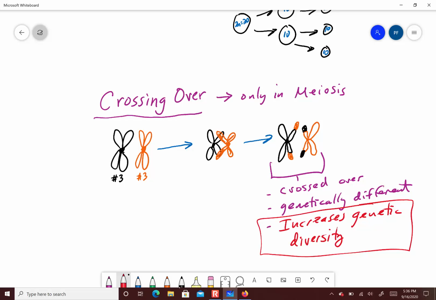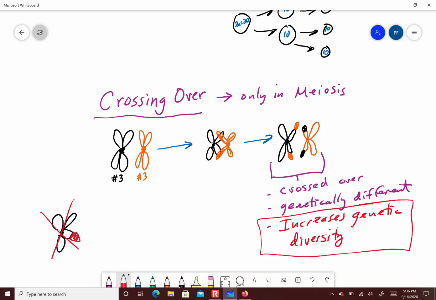Now notice that we haven't introduced anything new, right? Look at our picture. The black has orange, the orange has black, but we haven't done something like, if we were drawing this chromosome, all of a sudden say, hey, look, there's a piece of DNA that's red. That's absolutely brand new different. We can't do that here.